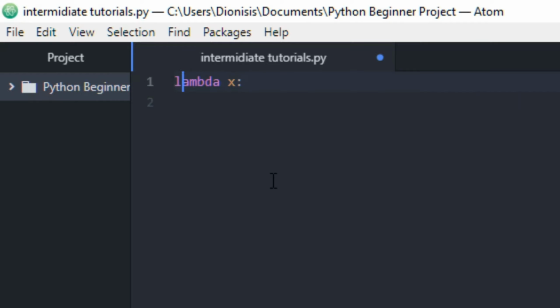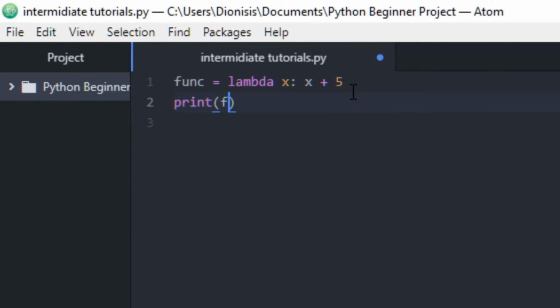So we need first of all to create a variable, so func, that contains the x, and then we return x plus 5. So we're going to do the same thing as we did before in just one line.